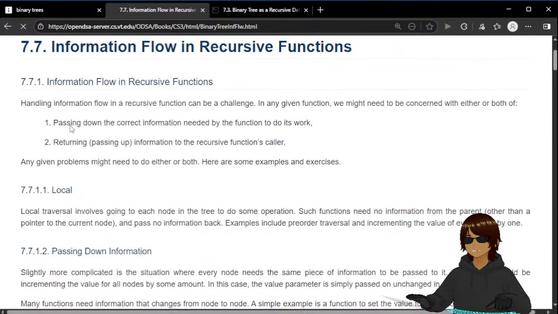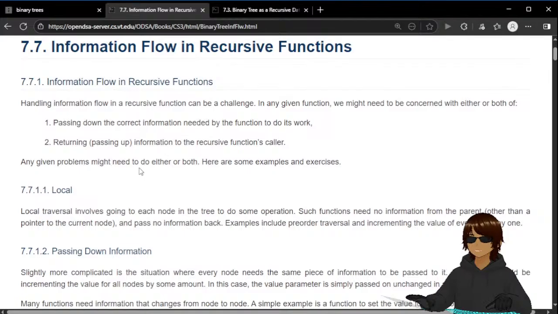Information flow in recursive functions. Adding information flow in a recursive function can be challenging. In any given function, we might need to be concerned with either or both of passing down the correct information needed by the function to do its work, and returning information to the recursive function's caller.